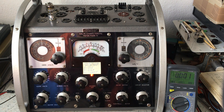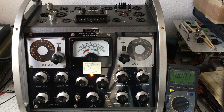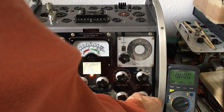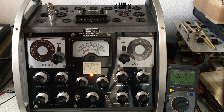First I check for the heater short. Interestingly, it does give a short, which is true because the heater in terms of conductivity is like a short. This basically tells me the tube has a working heater wire — although there is no voltage on it yet. If I take out the tube you would see there is no heater wire, which would be a defect. But this tube has a good heater, so it is conductive.